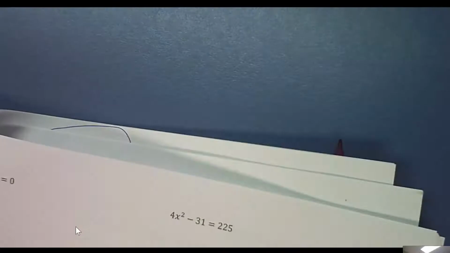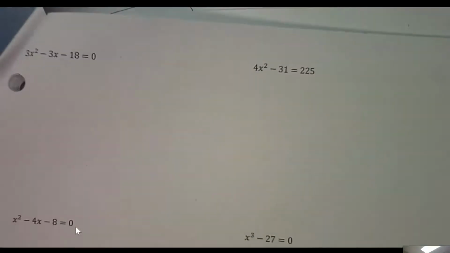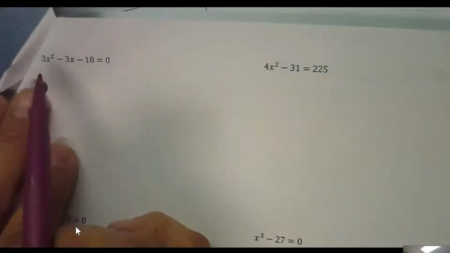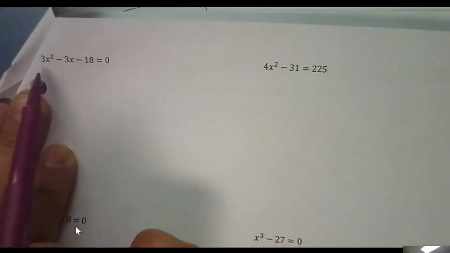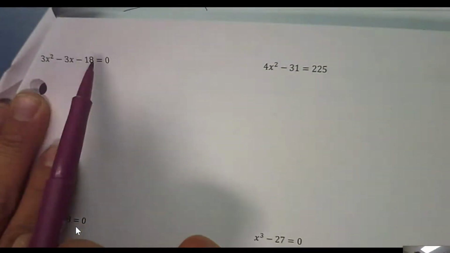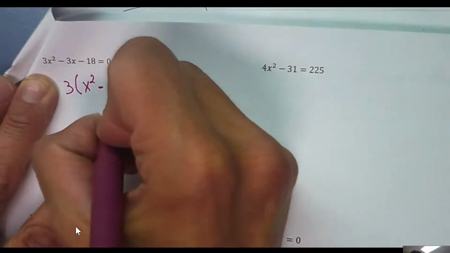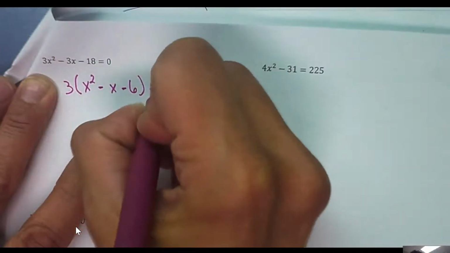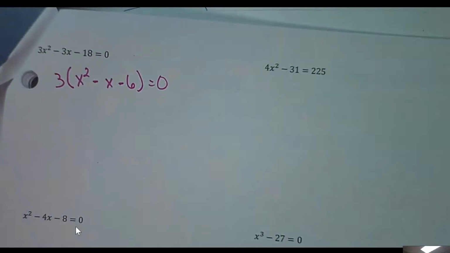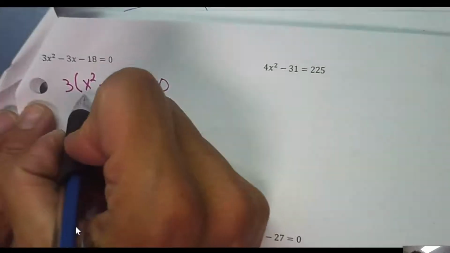All right. So I'm guessing this is where we left off with most of the classes. So again, the first thing I'm going to do is GCF. I notice I can factor a 3 out, and that's it. So I'm going to take that 3 out. And I'm left with x squared minus x minus 6. And again, why am I factoring? Because there's more than one type of x. I have x with different degrees. And then I'm going to keep factoring here.